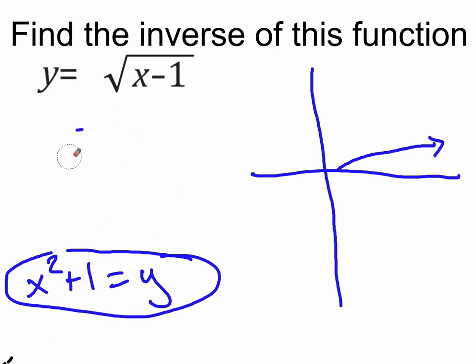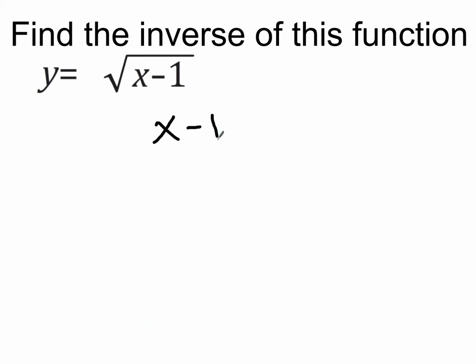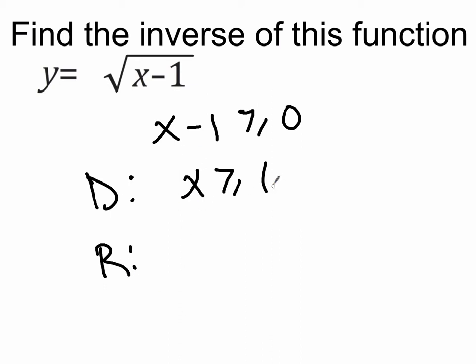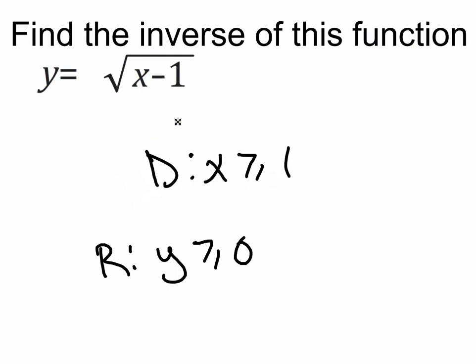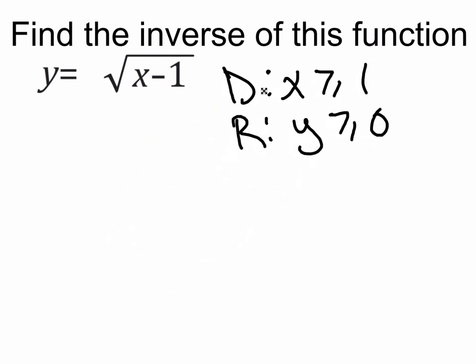All right, what is the domain of this function up here? Y equals the square root of x minus 1. Well, the square root of anything has to be positive, so it has to be greater than or equal to 0. So that means x minus 1 has to be greater than or equal to 0, which is the same thing as saying x has to be greater than or equal to 1. This is a domain restriction. Well, if x is greater than or equal to 1, then the smallest thing that y can be is 0. Y has to be greater than or equal to 0. So the domain of this function is x is greater than or equal to 1, and the range is y is greater than or equal to 0. So here's the domain, and here's the range for this function.